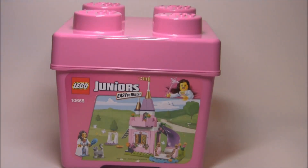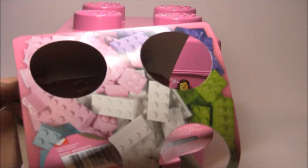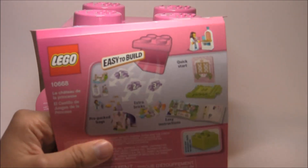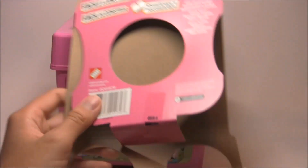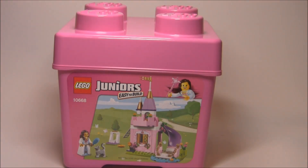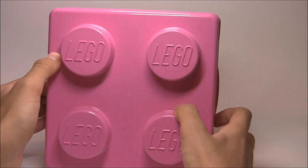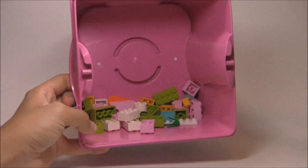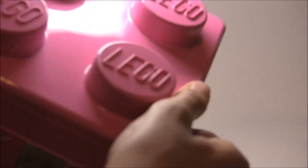For this little flap right here, you can see the front shows all the little detail. On the top, it just shows some bricks, and not all these bricks come in the set. On the back, it just says easy to build and shows what comes in the set. And on the bottom, it just says easy to build in different languages. You could open it like with all tubs, and this is very nostalgic to my childhood because I used to have lots of Lego tubs. Inside, you could store all your extra pieces because there are a lot of pieces in this set that do not get used.